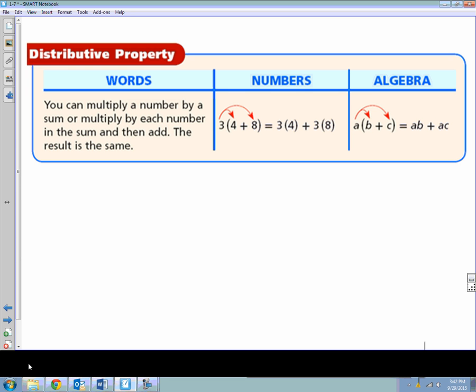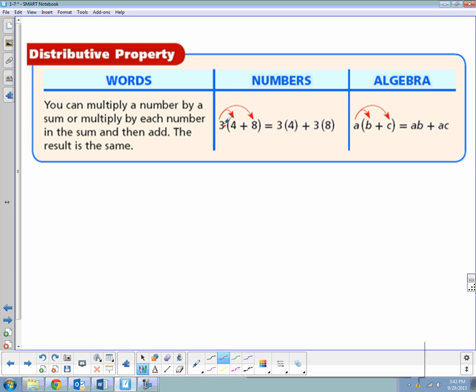So in distributive properties, we have parentheses. This is 3 times 4 plus 8. Rather than doing 3 times 12, we can see that as 3 times 4 plus 3 times 8. So you're thinking, well, what's the point of that? It's way more work. Why would we do such a thing? If you had something like 3 times x plus 4, well, we can't add x plus 4. We don't know what x is. Well, how can we get the x out of the parentheses to figure out what it is?